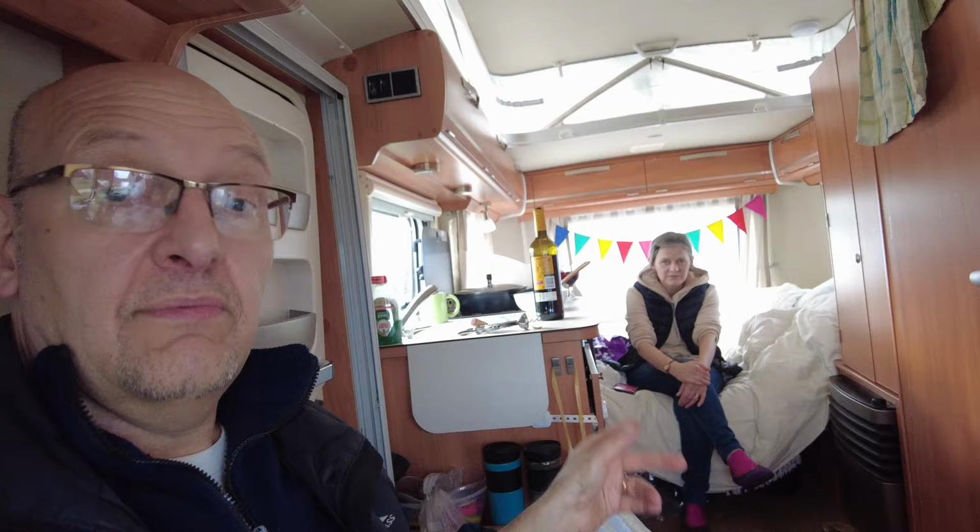Anyway, Storm Kathleen's coming. Despite all that today, when we came, we thought we were going to get the residence up, but we haven't. We've actually all settled in, and it's quite nice. We've got a few cans of Guinness. Kathleen's having a wine. We have another chair in the car which we've not got here, which reminds me I need to get that out because we put the chair here.